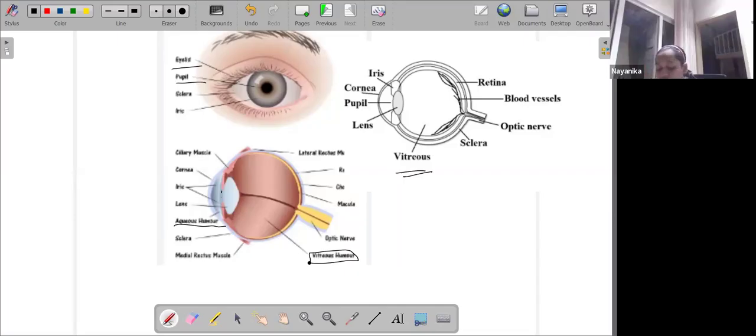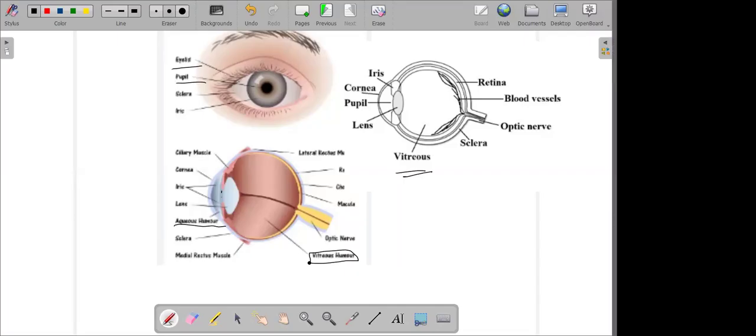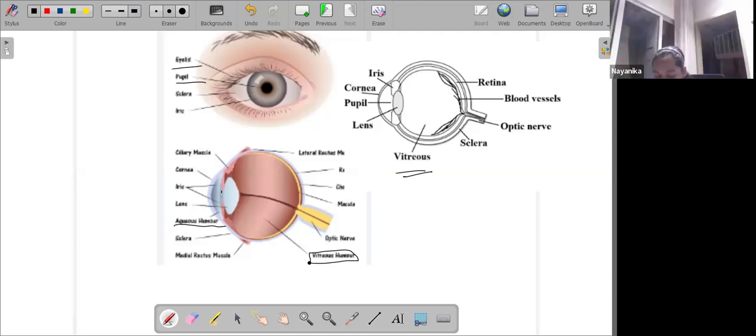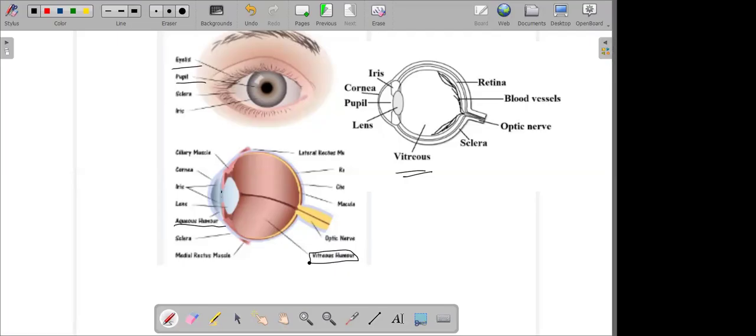Sir, they even help during low light vision, sir. Not necessarily during low vision. You can't say that. What we call low vision is the absence of those rod cells. If you have fewer rod cells, then you will have low vision. If you have a high number of rod cells, your eye may become like an owl's eye, so that you will be able to see even during the night.